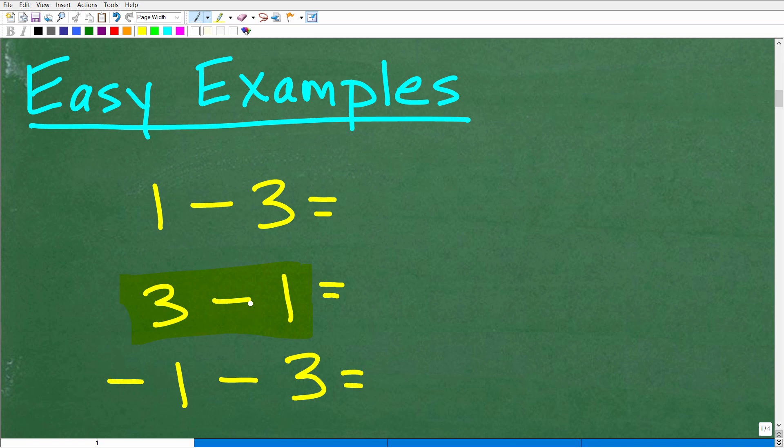3 minus 1. Okay, this is something that you probably learned in the first grade. Let me just see my best attempt at drawing a hand. That's a terrible attempt. Let me see here. 1, 2, 3, 4, 5, right? That's where the term digit comes. We have these digits. And you're counting on your fingers right here. So, 1, 2, 3, 4, 5.